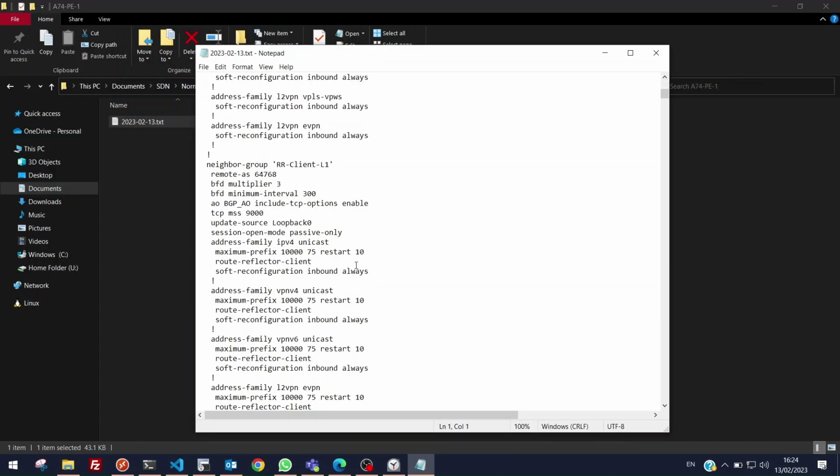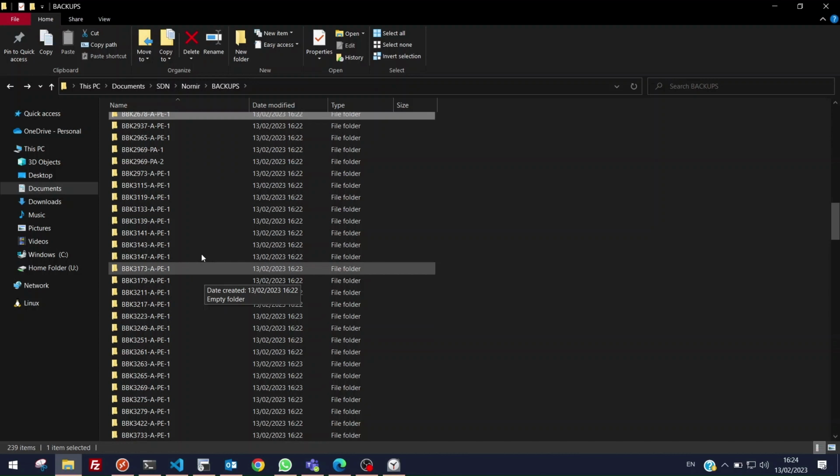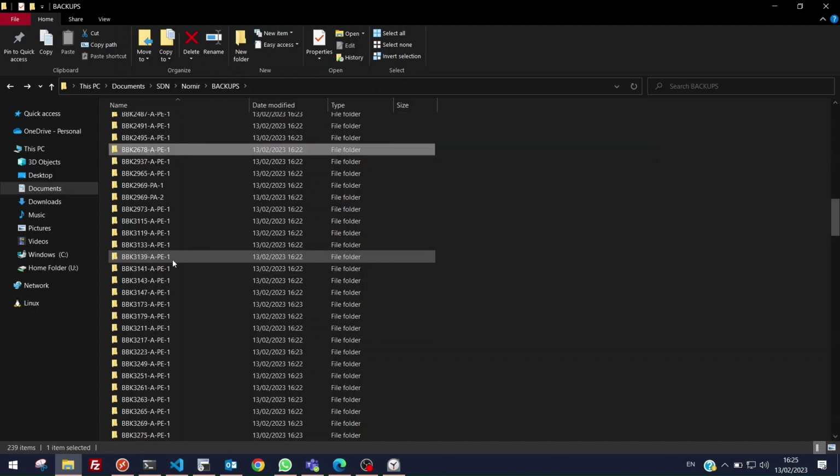So that's it. In some devices, yeah, maybe I could not see the configuration. And the reason for that is because we don't have a networking connection to this device yet, right? Basically, when we have a connection, when we can reach this device, we'll also have the running configuration, right?